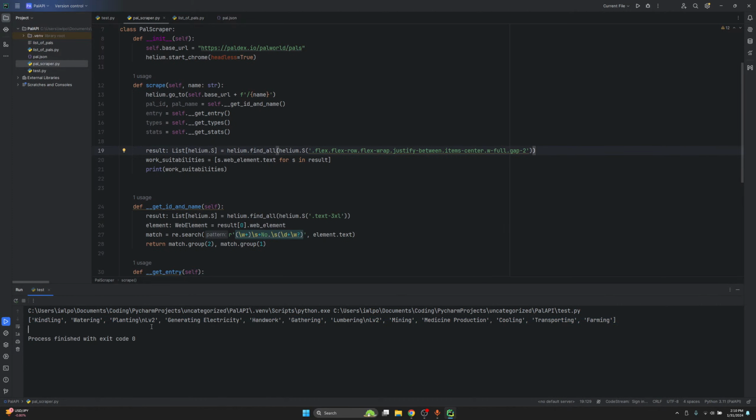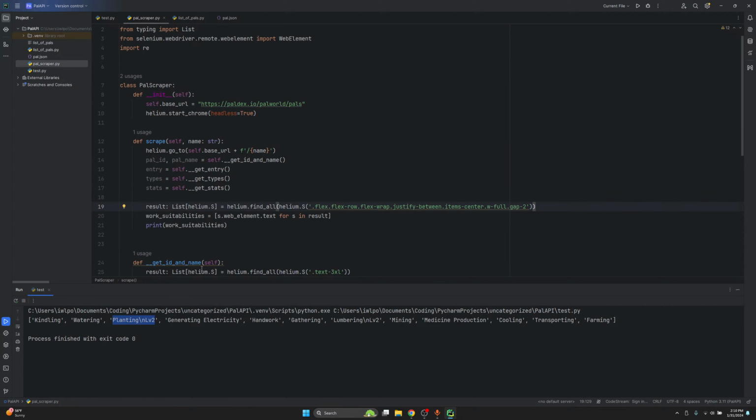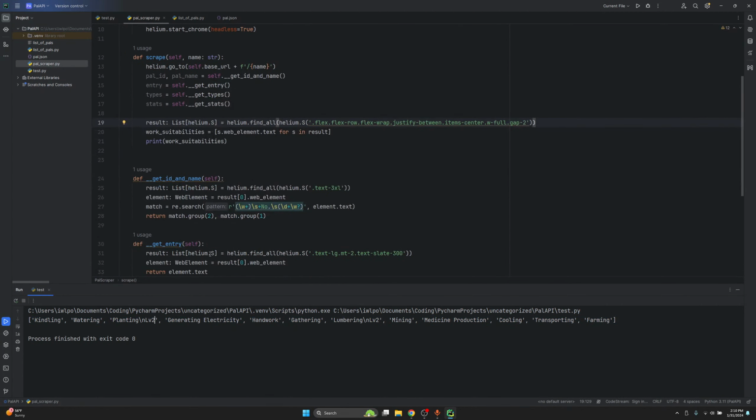I don't know how I want to format this, to be honest. I don't know if I should include all of these, or if I should only include the work suitability that it has, right? But this should be fine. Yeah, I think we should return all of it and just say like level 0 or something.